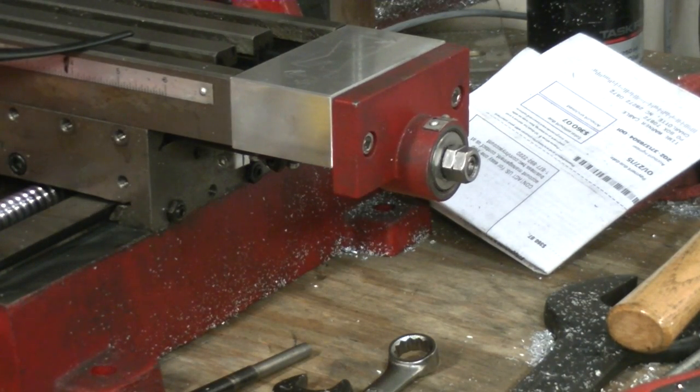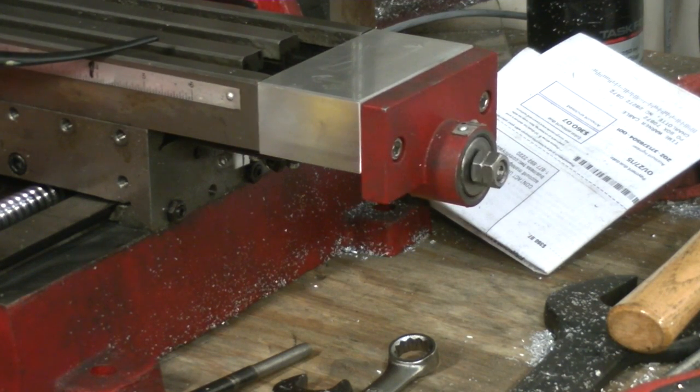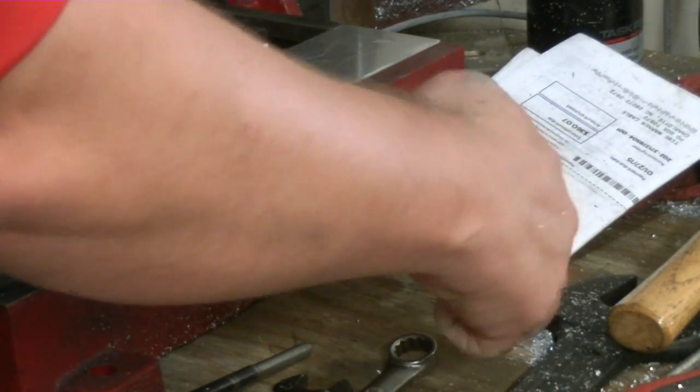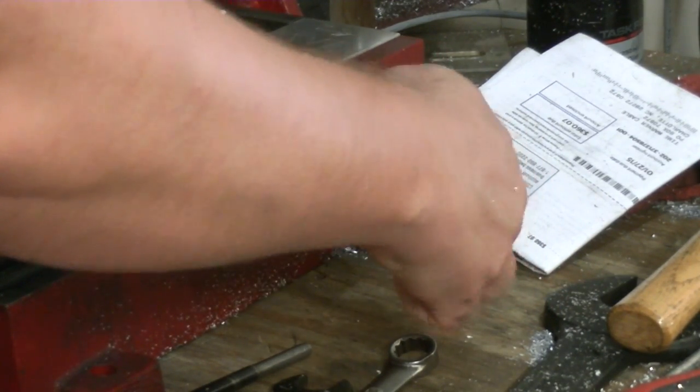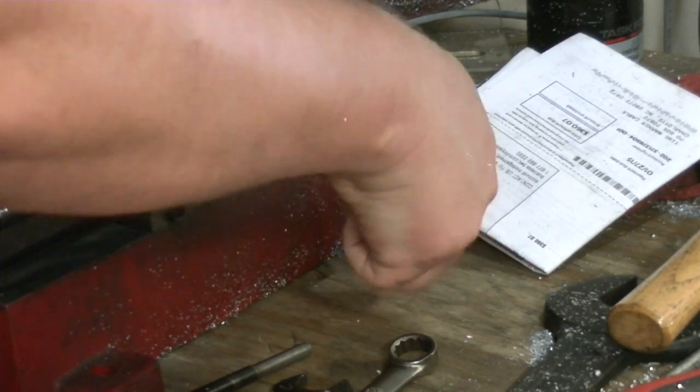So with the gibs loose I couldn't even move the thing — it was under load from just my fingers. I could feel it binding up just a little bit, so I might loosen that just a hair. I'm just holding the other end in place with a wrench and loosening that up just a hair.